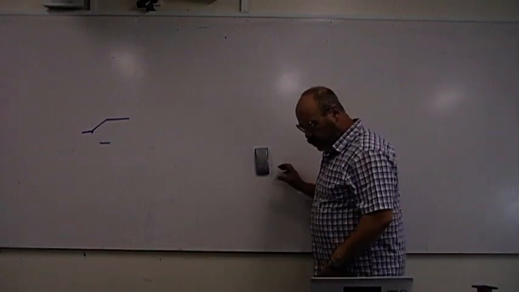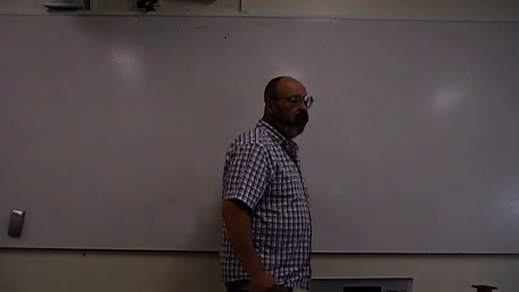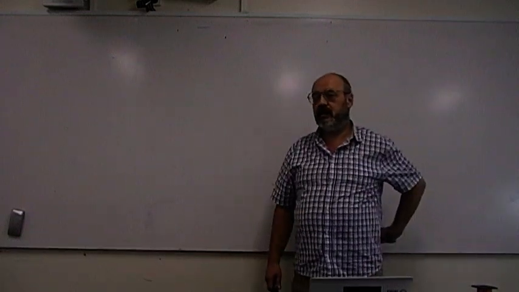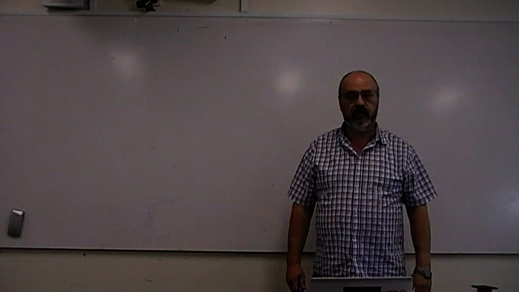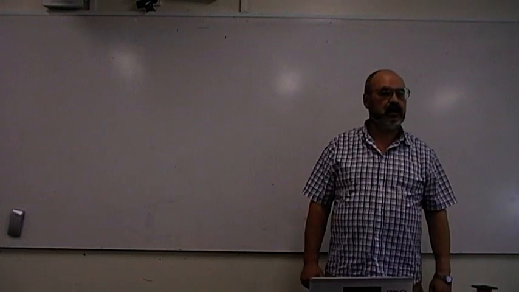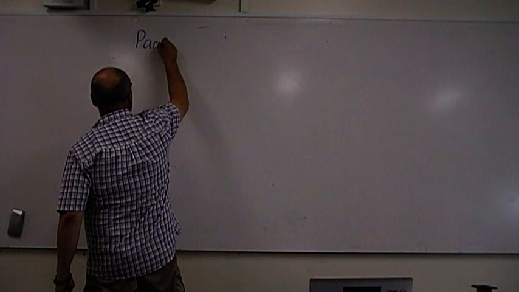So we have learned about Ohm's law, how the current and voltage behave when we have one single resistor connected to the power source. Today we'll look into the combination of resistors. So we have two or more resistors connected to the power source. So we're looking today into the parallel and series connection.